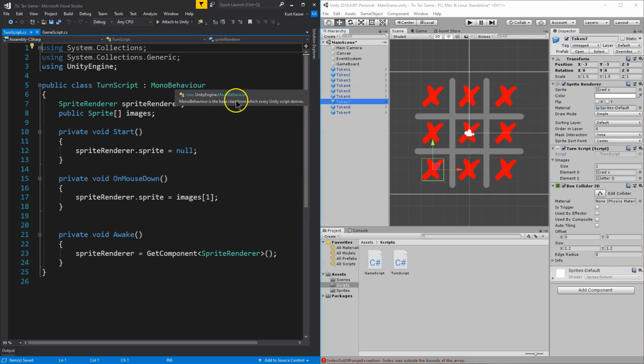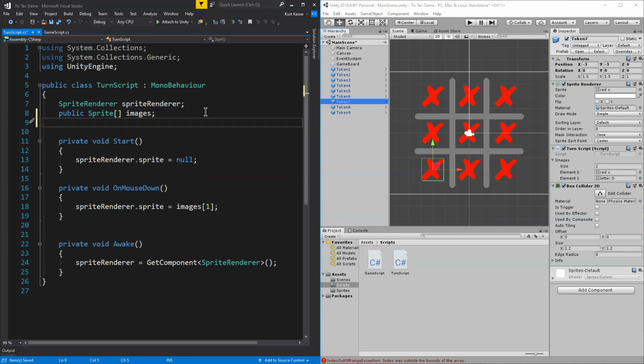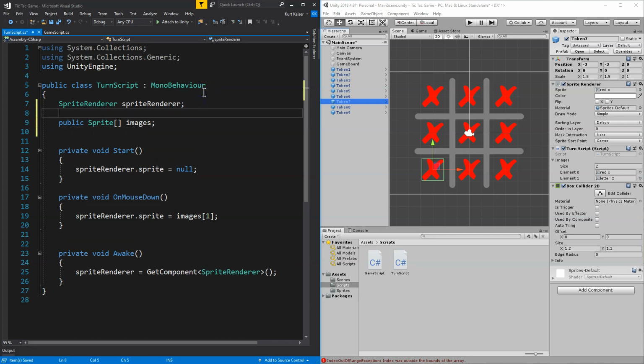So now let's make sure this works within our turn script. All right, so we got this, and now we need a game object, and we called it game script. Okay, and then I'm going to go down here. Oh, this is the game board. Got it. Let's call it game board.